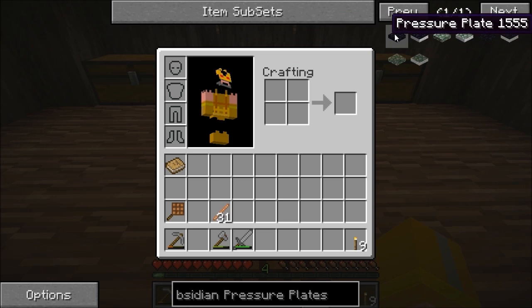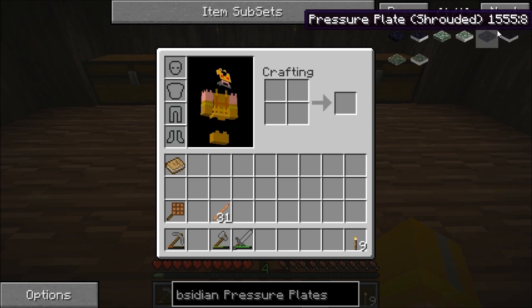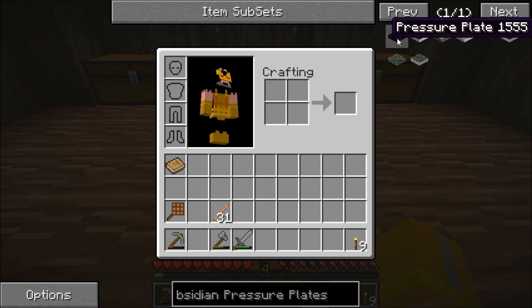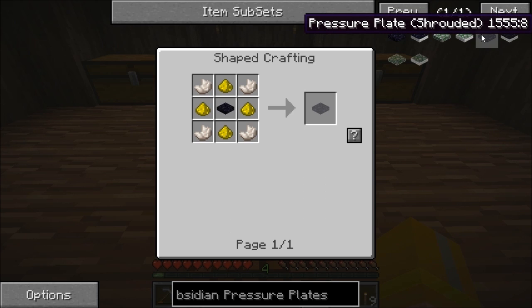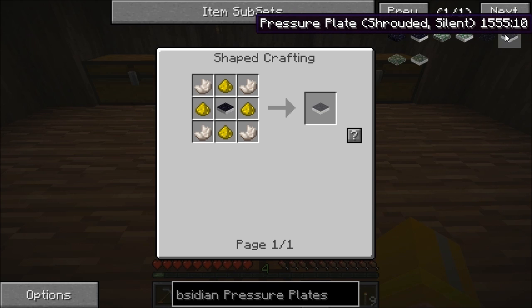Silent pressure plate. Before there was just the pressure plate, wasn't there? And the silent pressure plate is the one that doesn't let mobs turn it on and off. Shrouded, I like the sound of that. Does that mean it's invisible? Shrouded and silent, that sounds impressive.